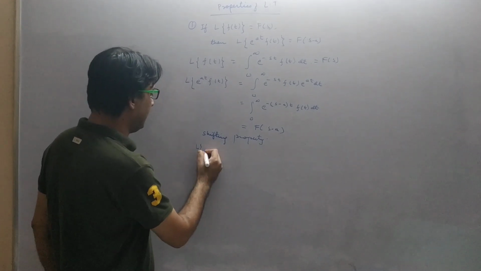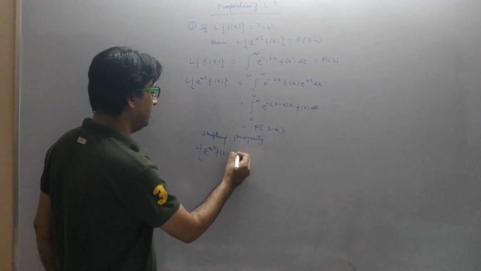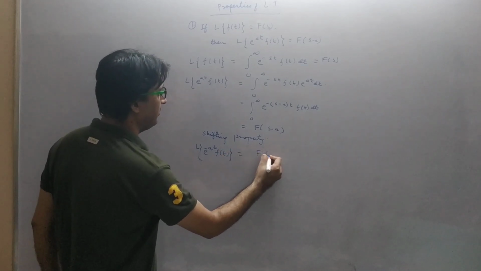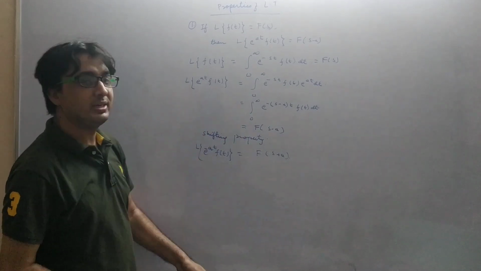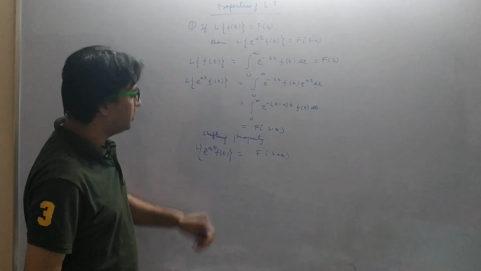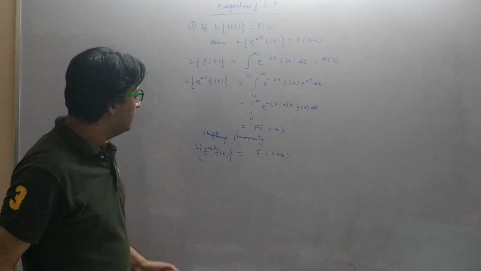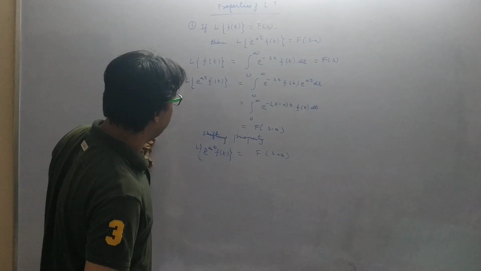Similarly, what will be the Laplace transform of e to the power minus at f(t)? That is going to be F(s plus a). I think without loss of generality we can write it like this, and if we would like to derive this one, we can do so. Let me derive it for you.